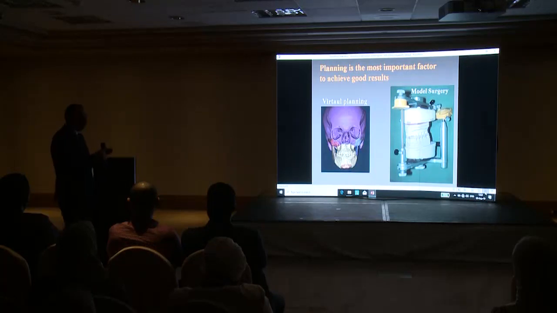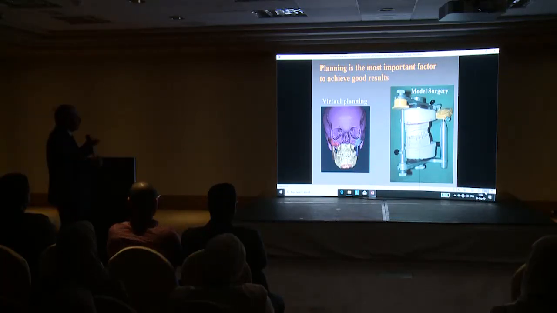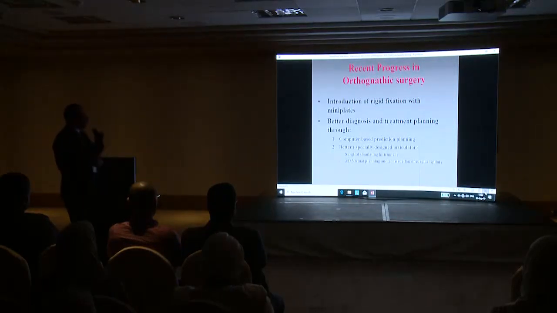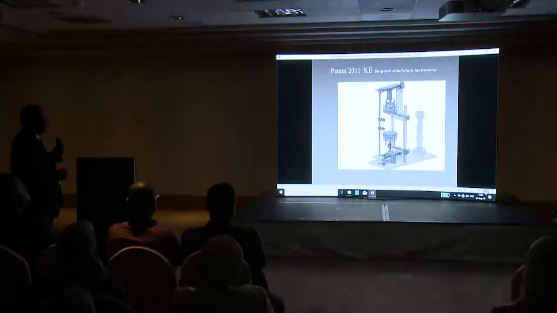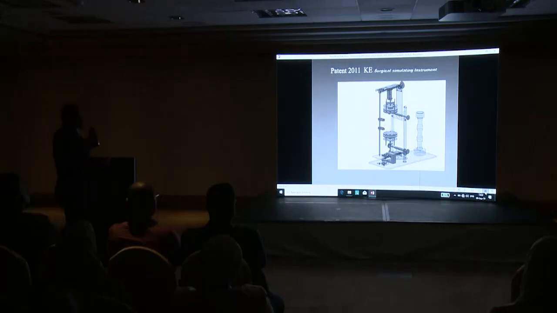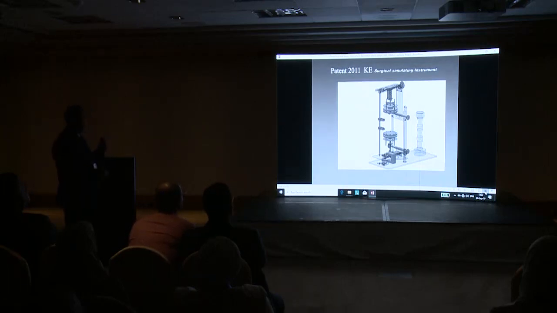So I thought about something to help us do analog model surgery without separation of the model from the articulator. Next, please. This is Khalid Said's surgical simulating instrument. It is a surgical simulating instrument instead of model surgery, and I have a patent from 2011. This is a very simple apparatus to use to do the model surgery. How it works here, if we activate this, even if it is not working well.